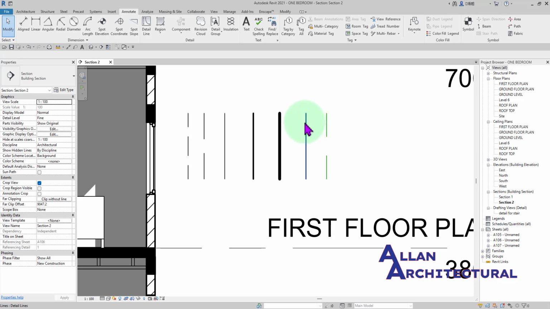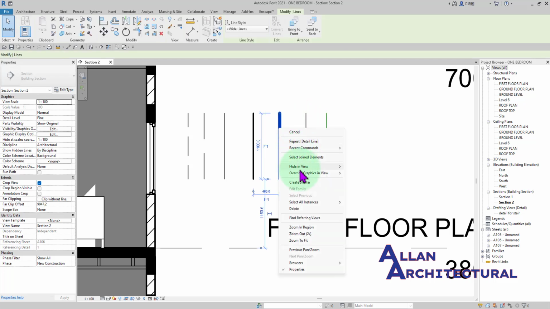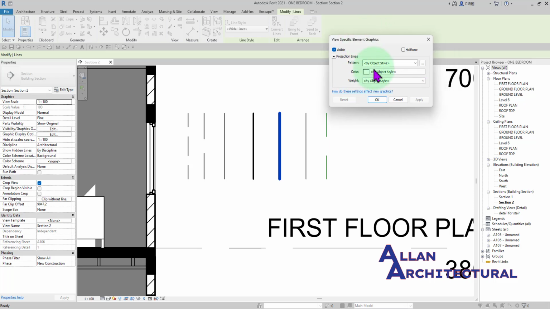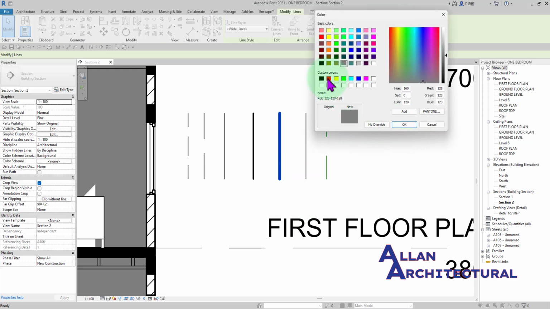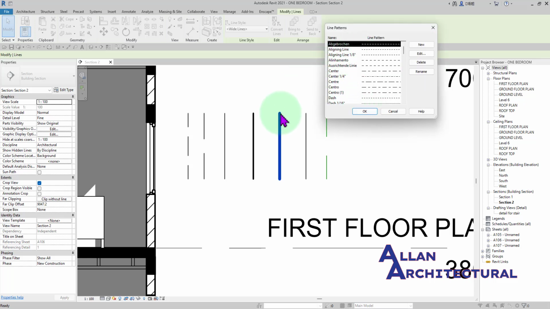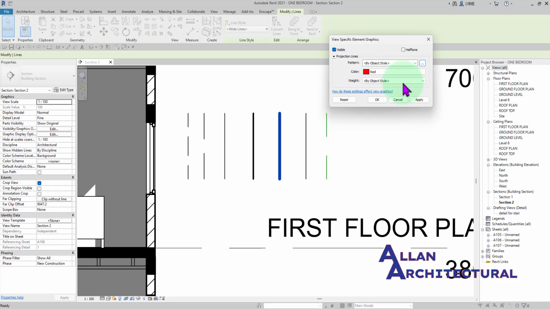Traditionally, what everybody is going to do is right click on that and go into override graphics in view, get into by element, and then select the width in there. We can actually specify a color for just this line. So I can specify a color for the line, click on OK in there, and with the pattern I can actually change the pattern of this line. Now you notice it's just a solid straight line. I can actually change the pattern in there. I'm not going to touch that.